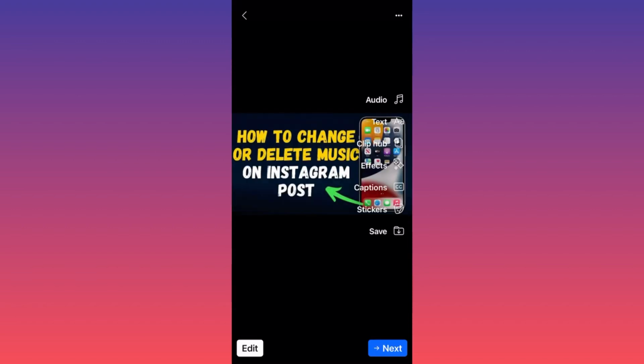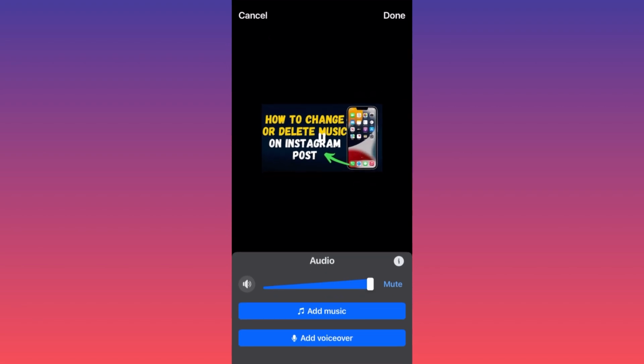Now there's a couple of different settings on the right side which you can actually utilize. The first option, of course, is to select music to add to your reel. The pro tip over here is that if you want to add music, you want to lower down the original audio. If you had a voiceover, you can actually add it over here, or you can record your own voiceover, saving the second option.